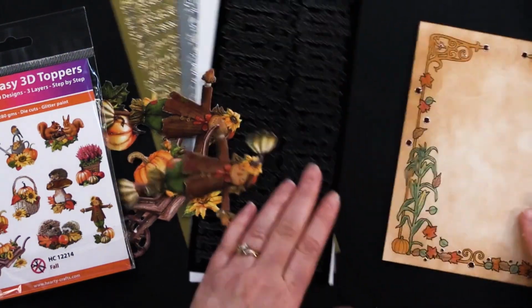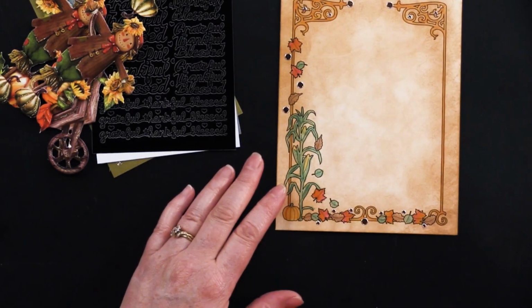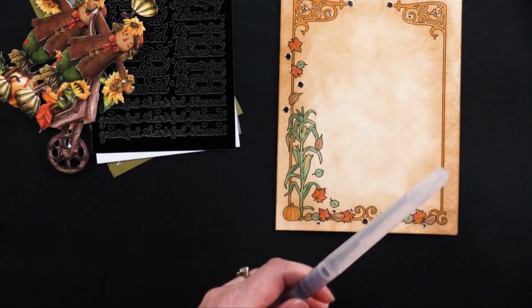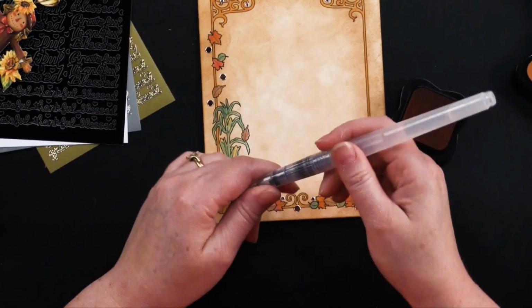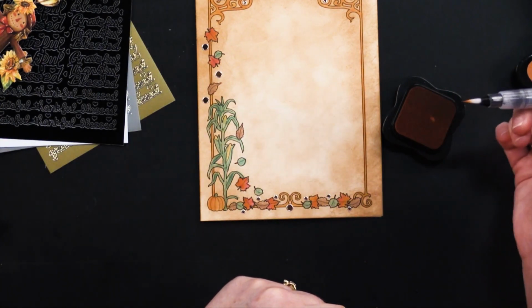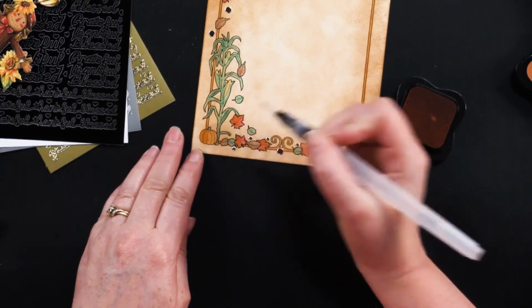And then what's cool about this is, once I have this really nice background, I can then take even a water paintbrush, which I've got here, and just showing you lots of different tools that you can use to color these cards in. But yeah, I like to use just a little paintbrush. The water paintbrush is nice because I can just go like this, and then I can actually color in the pumpkin, shade it a little bit like that.